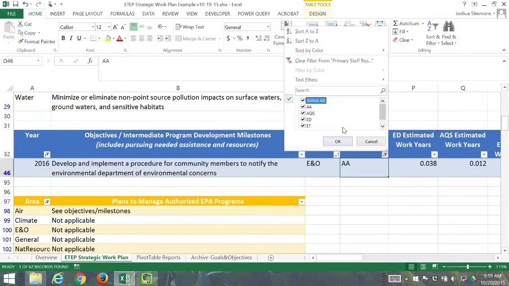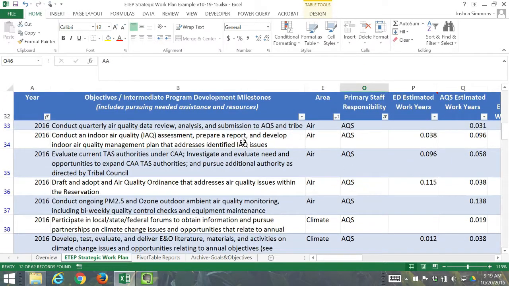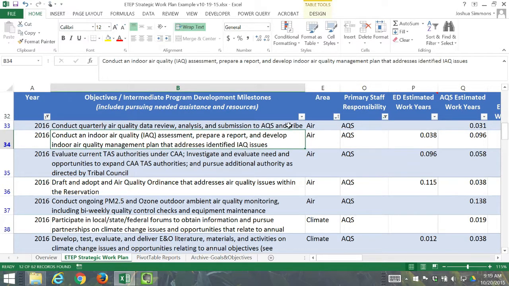In this case, that may not be the best way to approach it because they actually only have one primary responsibility. So let's say we go to the air quality specialist and just look at theirs, you could have a meeting about where are we in each of these objectives. You have the primary responsibility. What is the status?